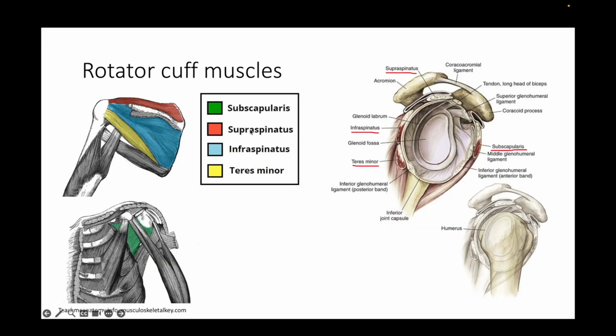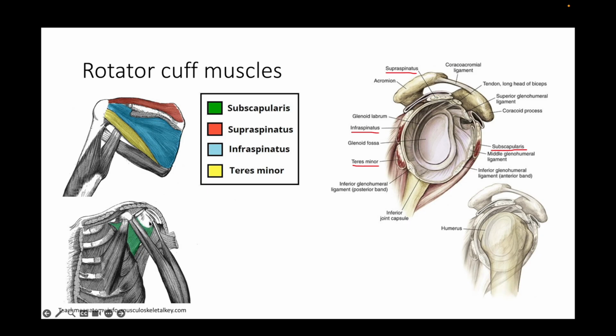These are several of the muscles which I've mentioned. This is a posterior view of the shoulder, and you've got your supraspinatus in the supraspinatus fossa, your infraspinatus, and your teres minor tendons. Remember, the spine of the scapula divides the supraspinatus and infraspinatus muscles. And then in an anterior view, you've got your subscapularis muscle, which attaches to the lesser tuberosity.